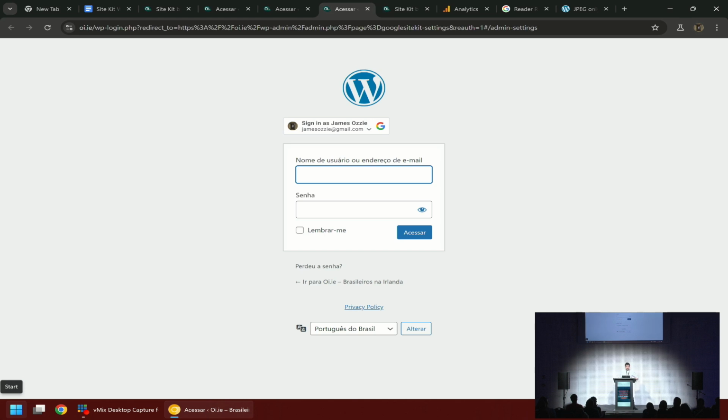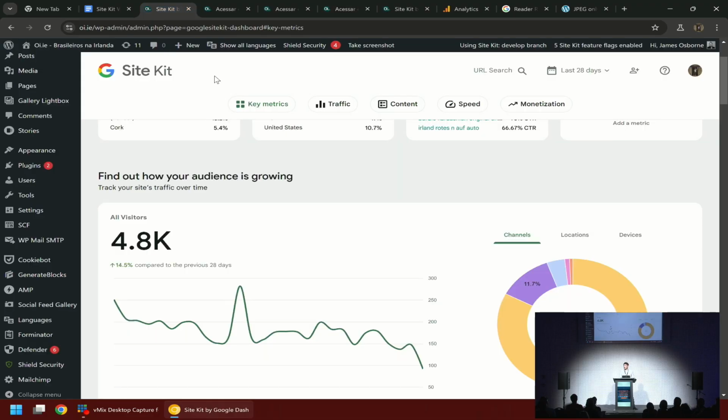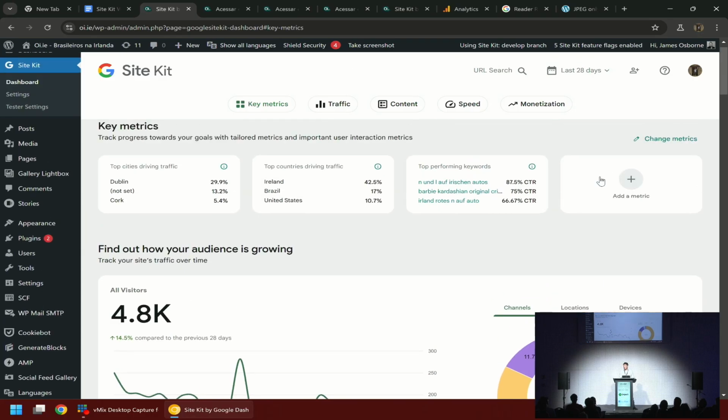I'll show you something else we got from feedback at different WordCamps. Dashboard sharing. Some of you Site Kit users probably set up the plugin for some clients. A lot of feedback we got from people was they were setting up the plugin for people, or they were sharing a login. Sometimes that can cause issues, because if you set up Site Kit for someone, it uses OAuth 2, so it's connecting with your Google account.